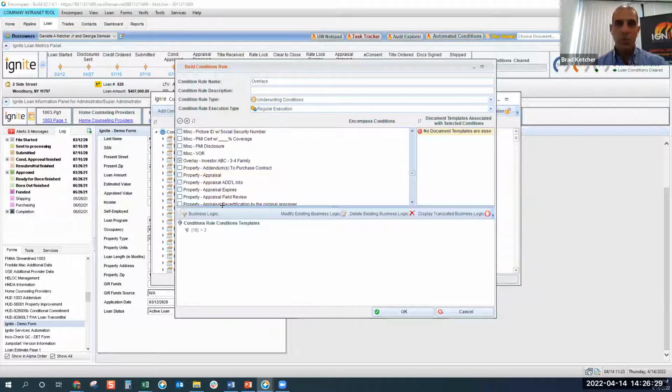So absolutely, as you add conditions to your e-folder, our solution's automatically going to pick that up. You need to close out Encompass and have a fresh session, but absolutely we could pick up any new conditions. On top of that, you could always add additional logic on your own, or if you want to reach out to us, we can help you out with that.